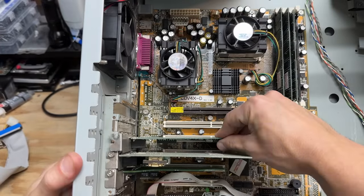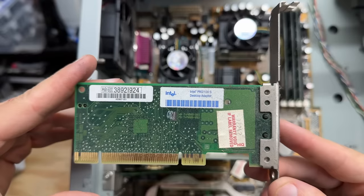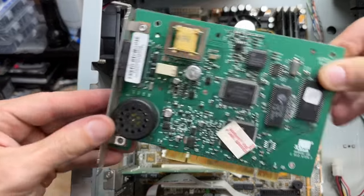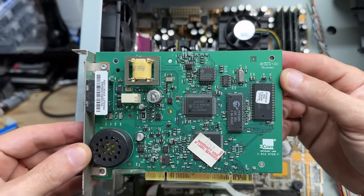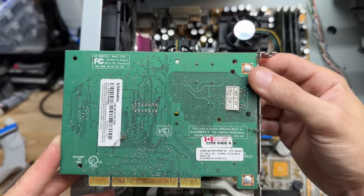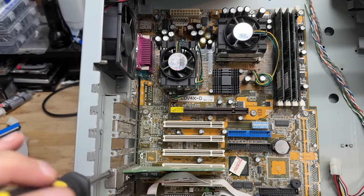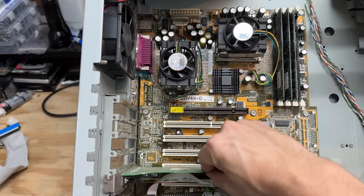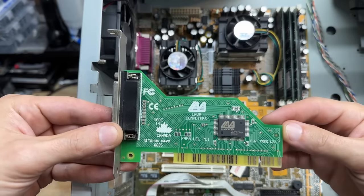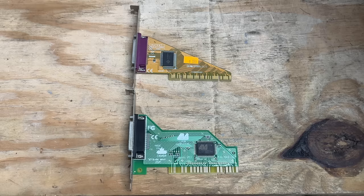Now let's check out that NIC — pretty basic Intel NIC, 100 megabits of fury. Now let's check that dial-up modem. Got a 3Com modem with a Texas Instruments chipset, also an HIQ original. It's branded 3Com and US Robotics — 56k modem. Now let's check that parallel port card — it looks kind of funky. Yeah, that's an interesting little PCB from Lava Computers. It is also original to the system. It can join my other weirdly shaped parallel port card.